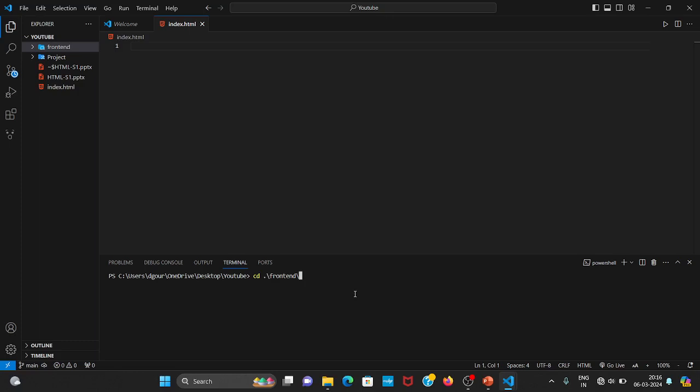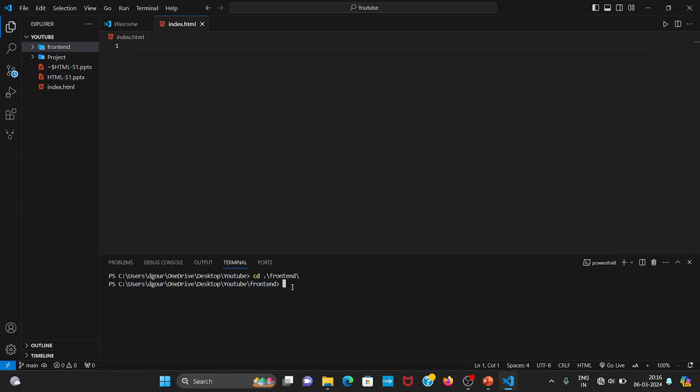You have to type the first letter of the folder you want to go inside, or where you want to make the new file, and then press Tab on your keyboard, and then press Enter. Now you can see we are inside the front-end folder.